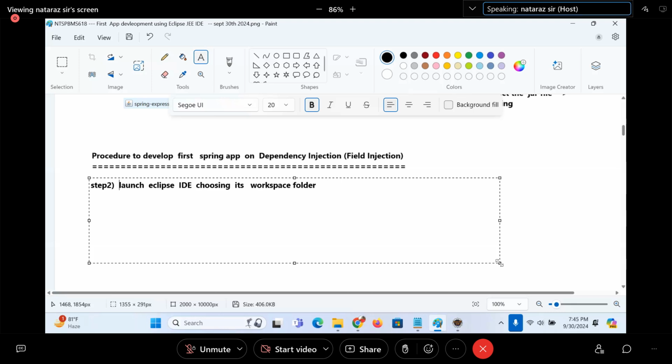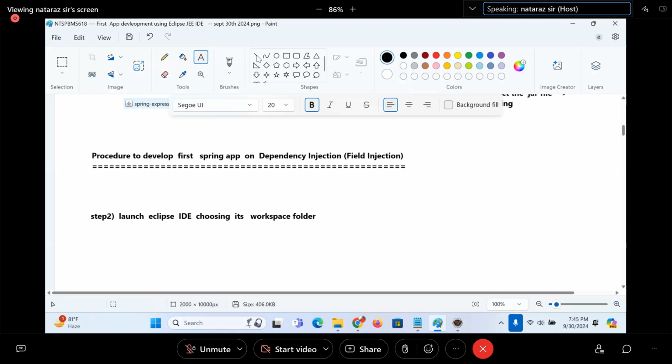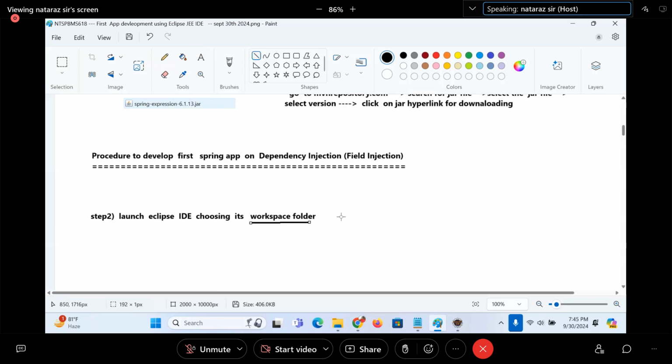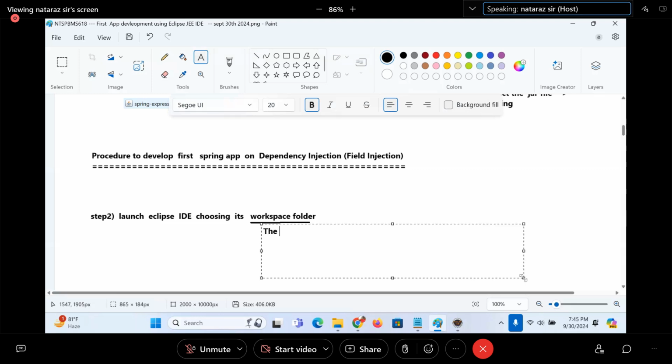Workspace folder means the folder where projects will be saved. We can choose any location, guys.